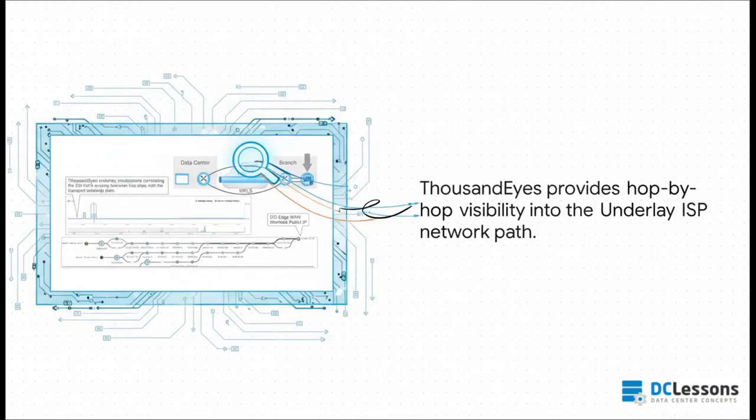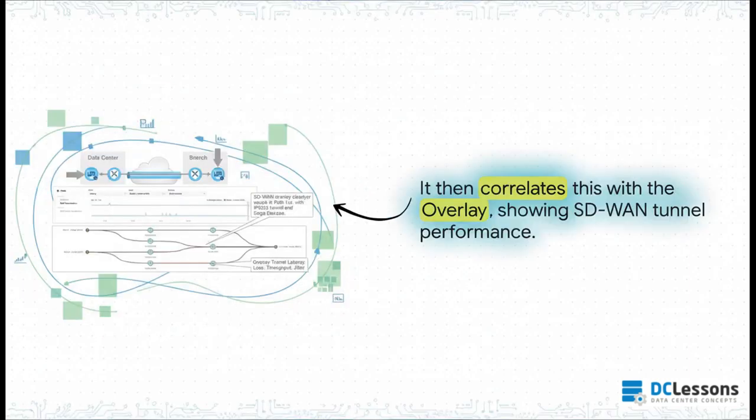And this is where ThousandEyes just completely changes the game. By putting an enterprise agent right on the SD-WAN router, it basically gets X-ray vision. It can see through your overlay tunnel and map out the entire hop-by-hop path across the ISP's network, the underlay. You see every router, every link, and exactly where latency is creeping in. But just seeing the underlay is only half the story. The real magic happens when it brings it all together. ThousandEyes doesn't just show you that physical path. It also shows you the performance of your logical overlay tunnel right on top of it. You get this single, beautiful, correlated view of your SD-WAN fabric's health and the physical path it depends on.